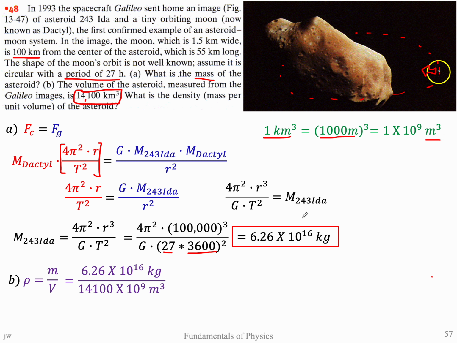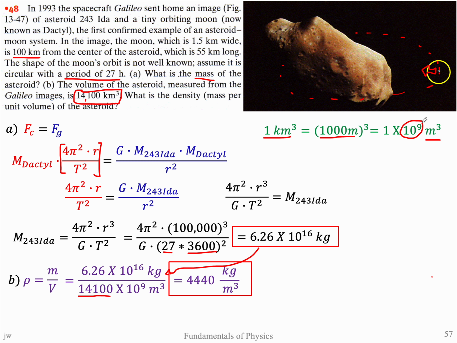We'd like our density to be in this unit here, so we've got to do a little bit of work. The mass from our previous problem is right up here. That just plugs in. And then the volume they gave us in cubic meters goes here, but I'm multiplying by 10 to the 9th because we know that each cubic kilometer is equal to 10 to the 9th cubic meters. I know it's not proper scientific notation, but that'll be fine. And if you do that, you'll discover that the density of this asteroid is about 4,440 kilograms per cubic meter.